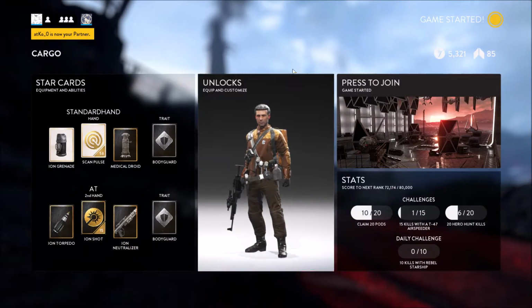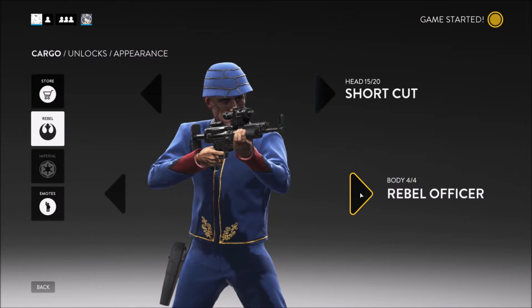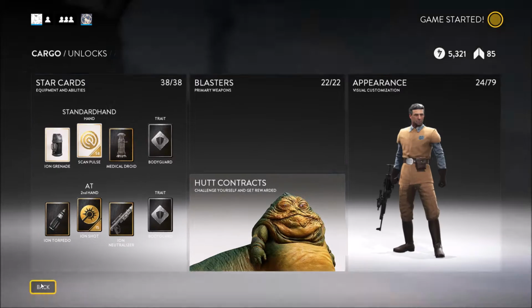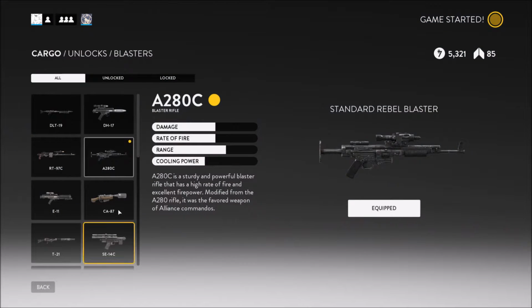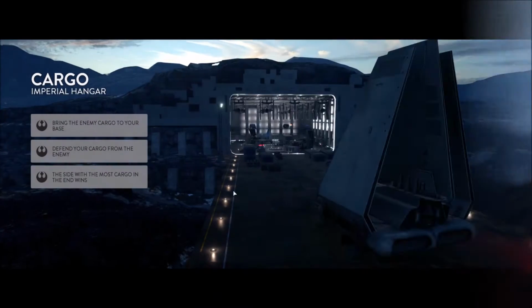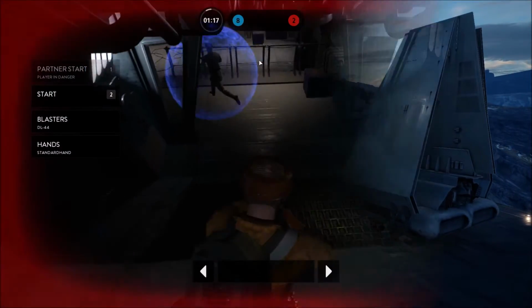No, not really. Okay, and I got a new skin. I wanted to try it out. I think it's the Rebel Officer. Yeah, this must be. Some strange issues. I just watched for the first time this Solo Star Wars story movie, and I want to have a DL-44, definitely. And I would say I like this.